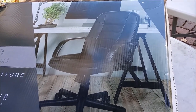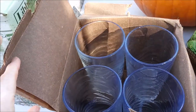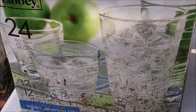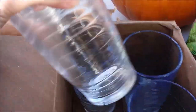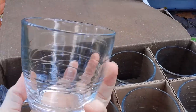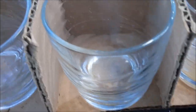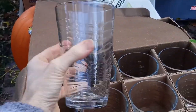Also from the Aldi dumpster, this chair — the box has the picture of the chair and all the pieces are inside. From the Burlington Coat Factory dumpster we got these glasses. The boxes were actually perfectly fine; they just sat out in our backyard and got rained on. This set was returned — it had the return tag on it because one has a tiny little chip, but the other three are fine. This box is a 24 count of glasses. Let's peel back the soaking wet cardboard. There's one broken one; the rest seem fine — we have 11 smaller glasses and 12 tall highball glasses. It would not hurt my feelings at all to use these.